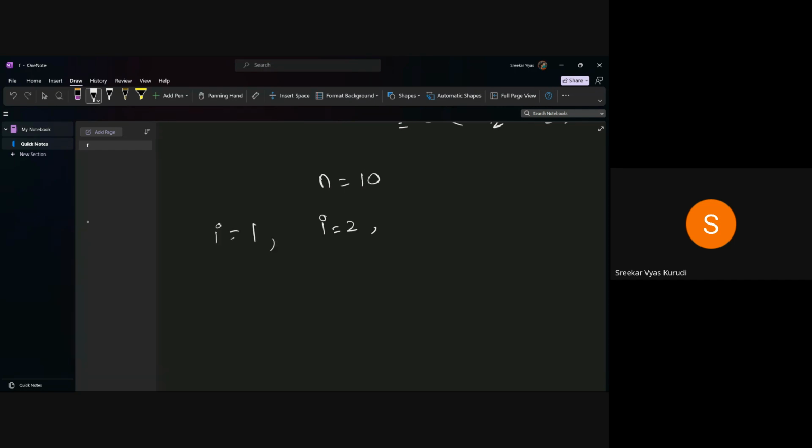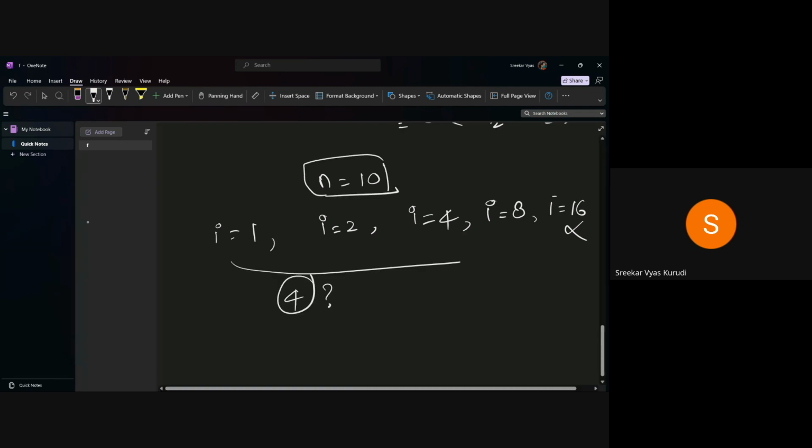So how this loop runs is, it runs for i equal to 1, then it multiplies itself by 2 and becomes i equal to 2. It multiplies by 2, it becomes 4, and then this becomes 8. And this is where the loop terminates, because for i equal to 16 the condition is not met; it's greater than 10, right? So the number of operations it took is 4 operations.